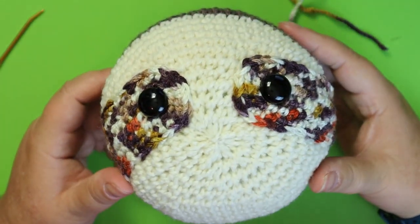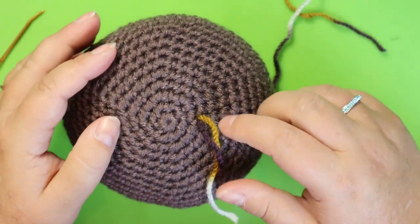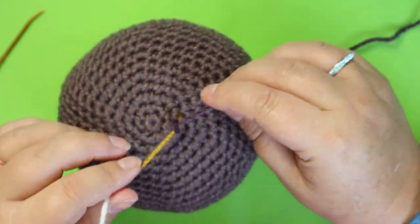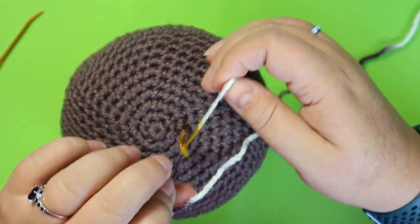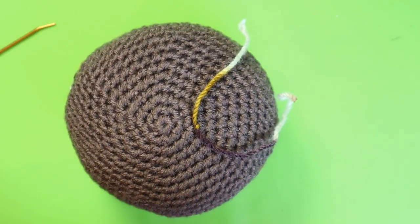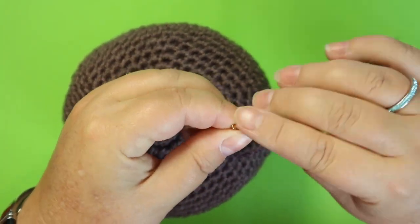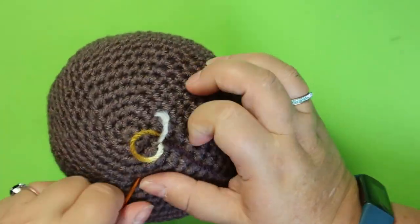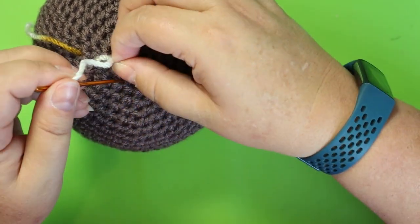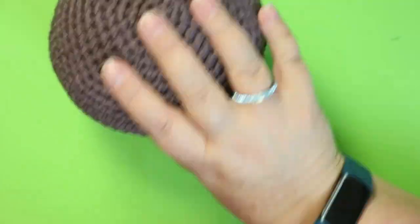So I got all my patches all sewn on. All my patches, my two patches. So I've met up at the back with my strands. So I'm just gonna do a double knot. Just cutting this one off just a bit because I don't need that much to weave. There we go.